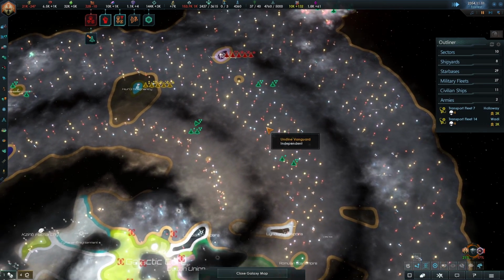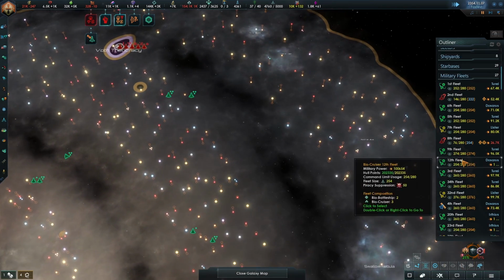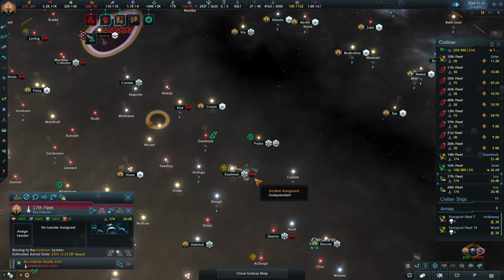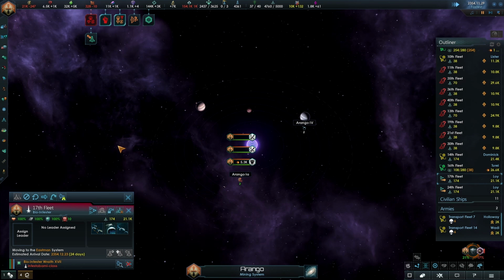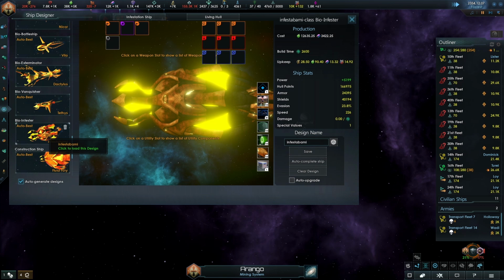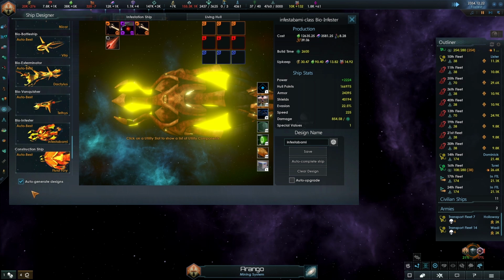So while we're waiting for that to happen, I think another thing we should look at are the bio-infestors. These are the ones that are supposed to, you can actually use them to change, for example, systems like this. I think there is a slight problem at the moment. So in my ship designer, we do have the space for this weapon, but if I update this, because I have the auto-generate designs on, I think at the end of the month it will remove this. So we can test that in a second.